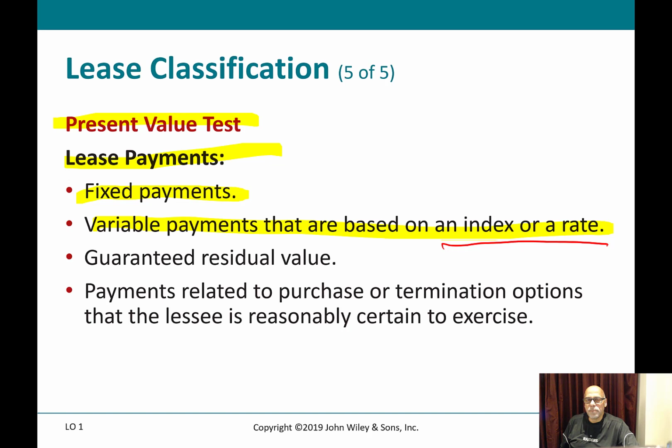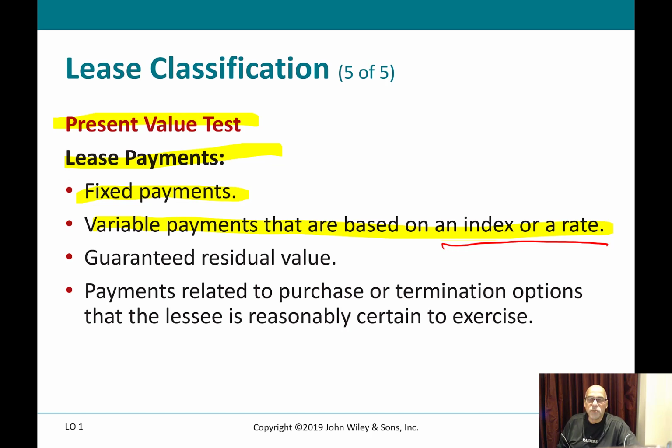If it's based on some sort of use, like if you go over so many miles or something, then we don't assume that we're going to go over those miles. We wait to see if we go over that, and then those overages become an expense at the time that we actually go over, okay?